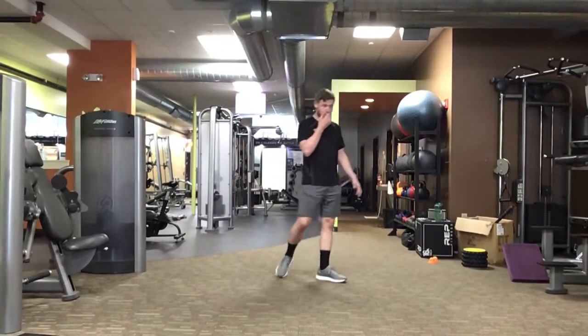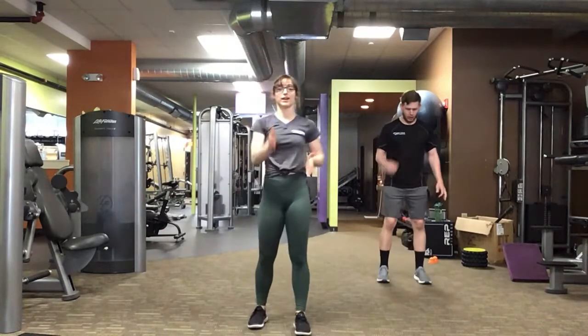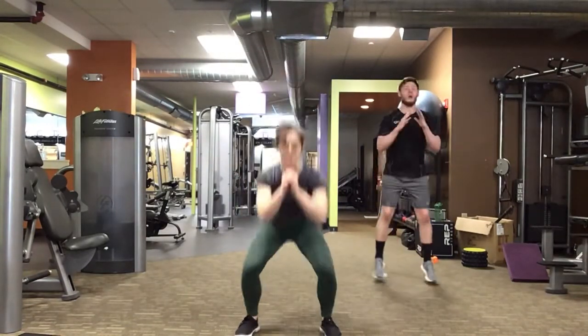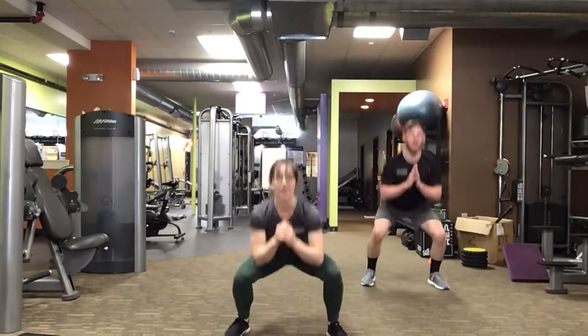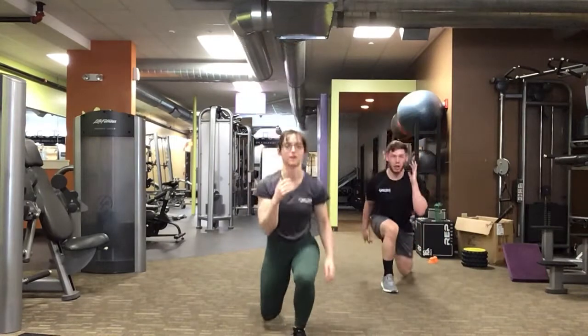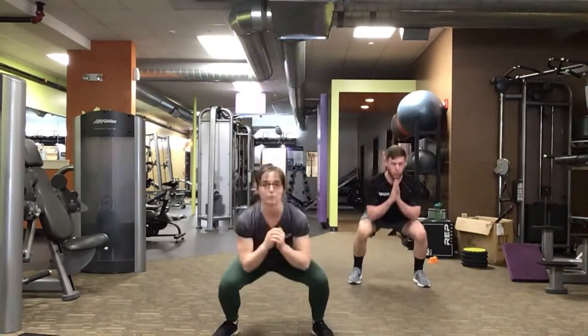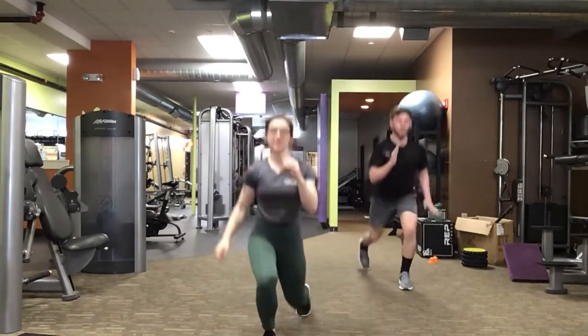All right, guys. We have a 10-second countdown. And then we're getting right back into that jump squat to jump lunge. Get ready? And squat, lunge, lunge, squat. And obviously, if you feel like the jumps get too intense, take it stepping instead.